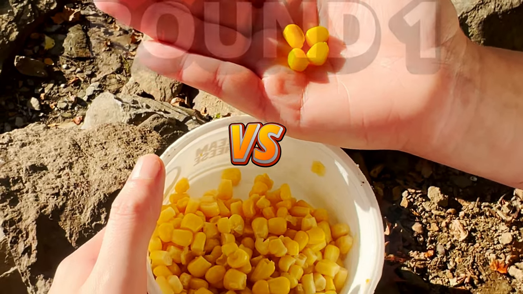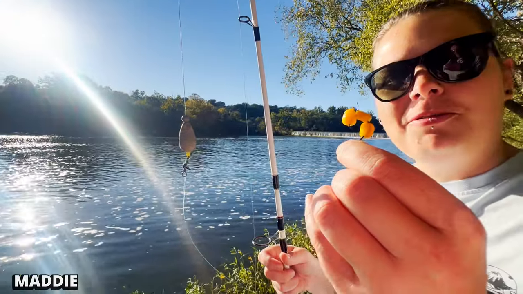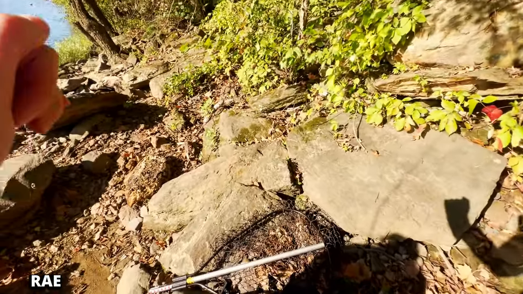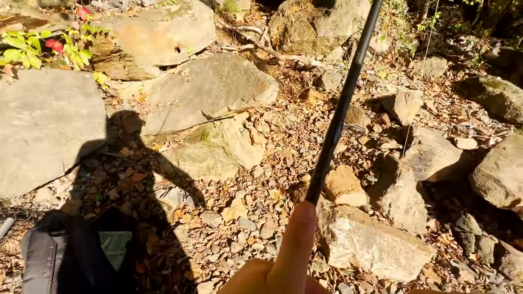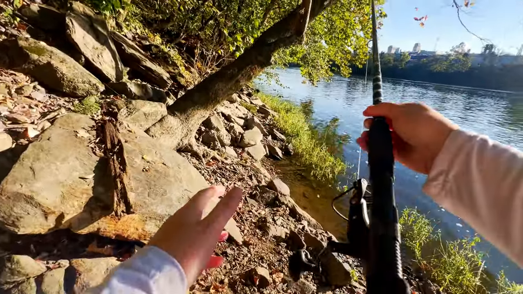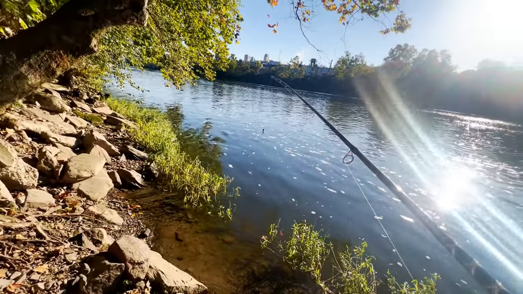Maddie's gotta put her fake corn on her hook. I think this looks like real corn. I don't know, I feel like they won't know the difference. They're gonna know the difference because I'm about to hit them with the real deal right here. We're gonna put some real corn on this hook. There's our corn. We're gonna cast this out, and then we're gonna rig up another pole with just a single piece of corn, because this is about biggest fish and most species.